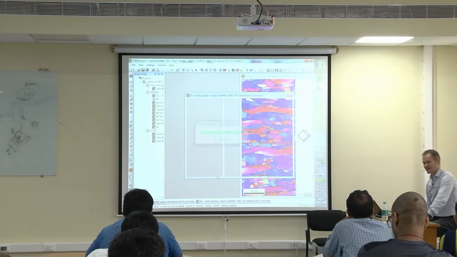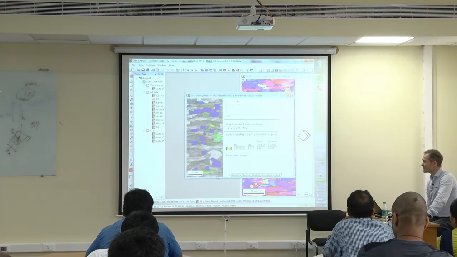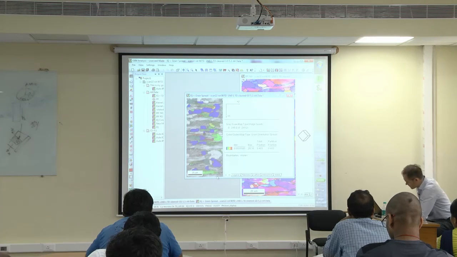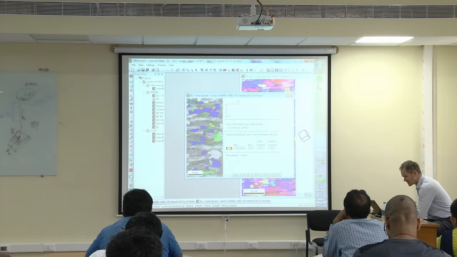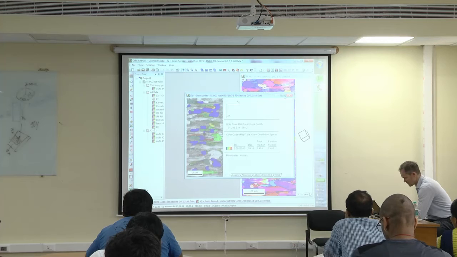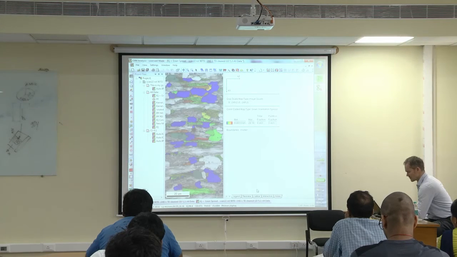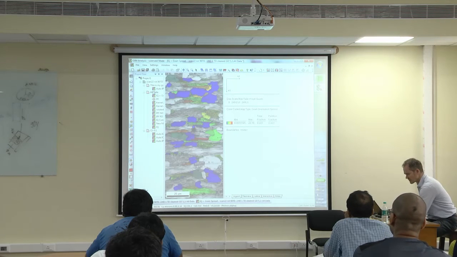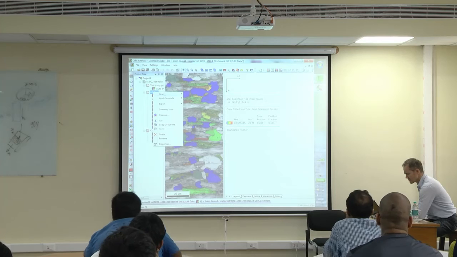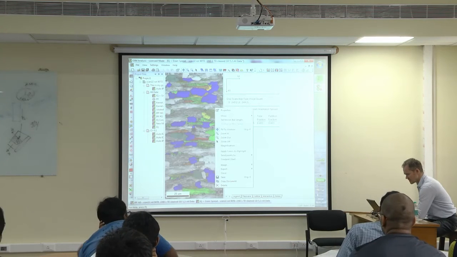Now it's again an amazing amount of calculations going on in this very moment. And what is the funny coloring here? Why is it not considering all grains? I'm a little bit surprised. Where is that thing? Did I make a mistake?